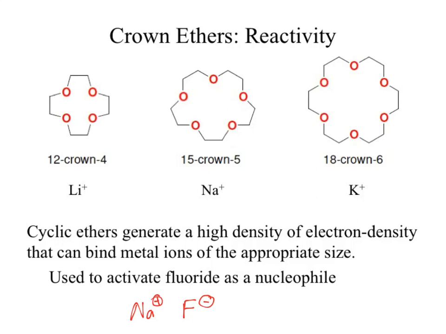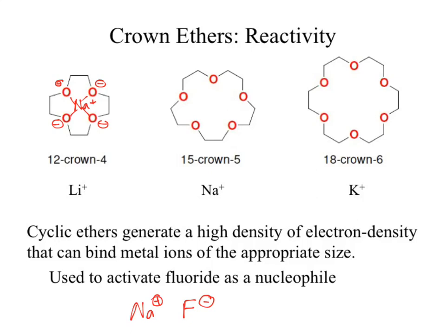We can design a crown ether that in its interior has all of those partial negatives, which I'm just going to abbreviate as negatives in this case, all pushing towards the middle. What can happen is we can then put a sodium ion in the middle of that. That sodium ion is now strongly trapped or bound by the oxygens. Okay? Well, if the sodium ion now has all the electrons it needs, the fluoride can't share with it anymore. So now the fluoride has to go somewhere else. Now it can act as a nucleophile. So it's kind of a neat effect.